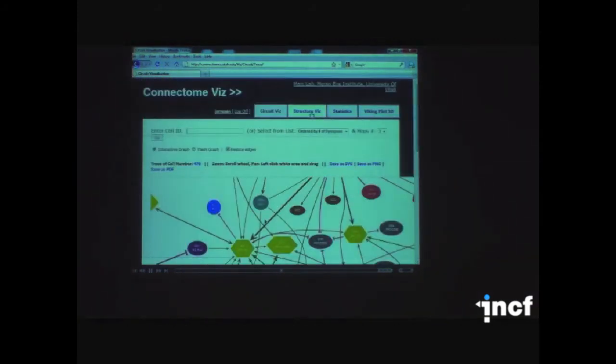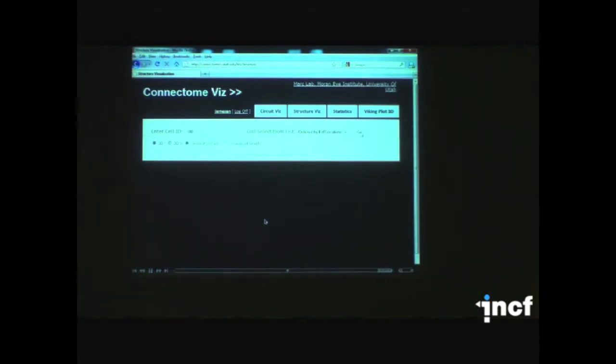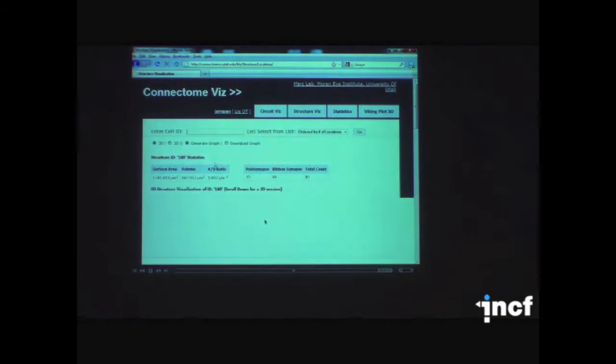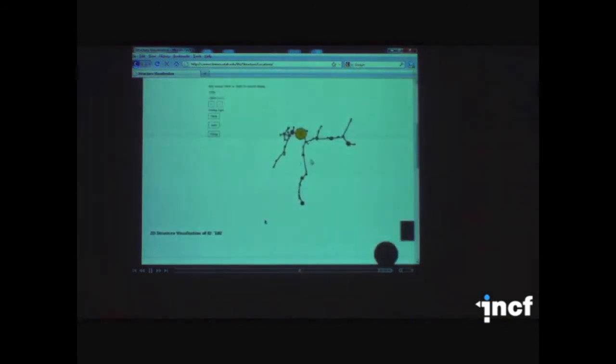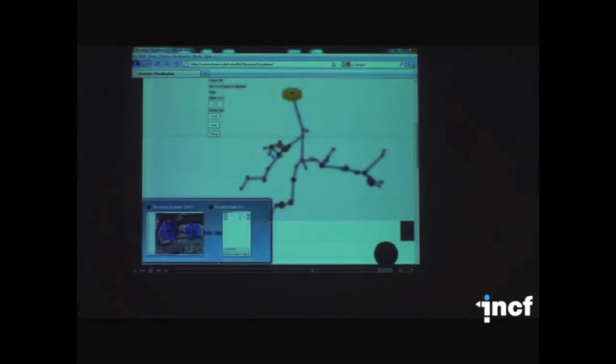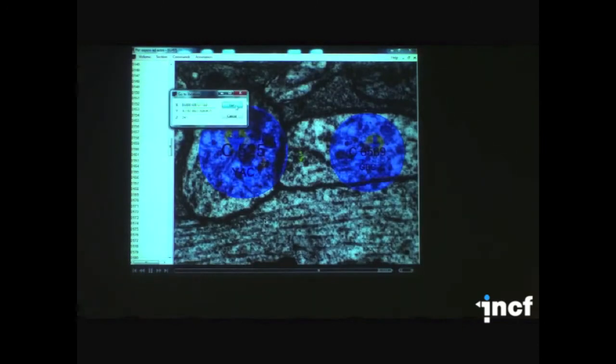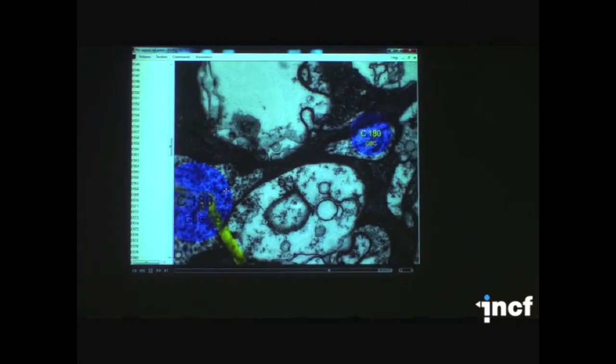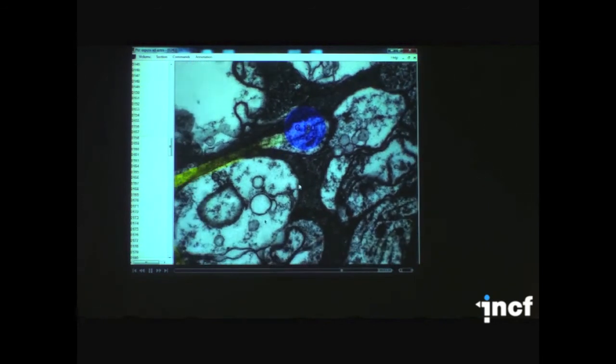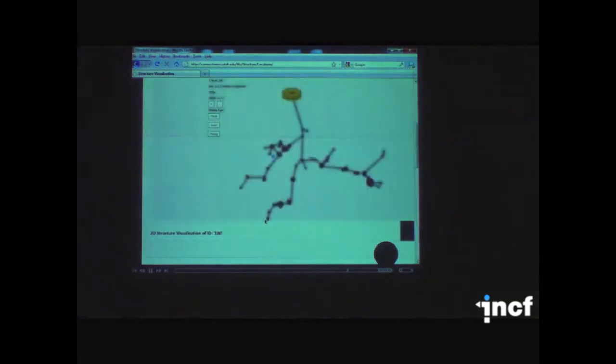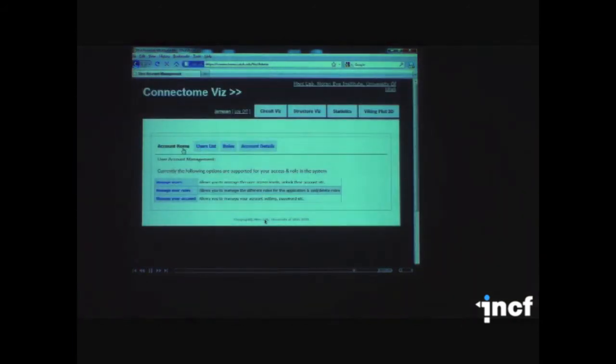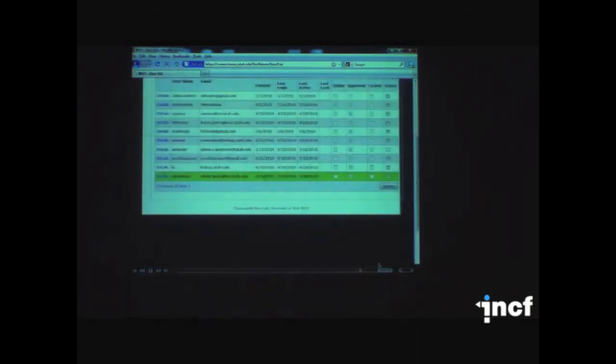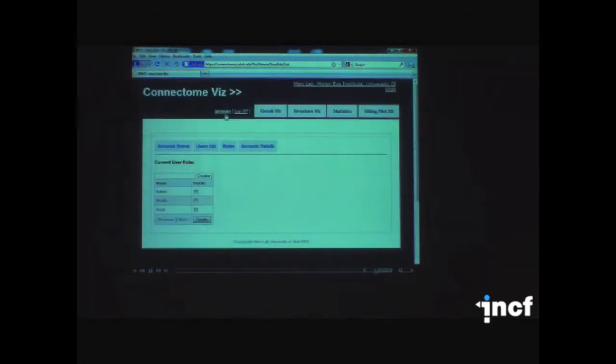The other things we can do are to look at stick figure graphs of individual cells. This has a number of utilities. The one that's shown here is actually error correction. So we've discovered that on this bipolar cell is actually a gap in the data set that doesn't make sense. So we can fly from that gap right back into the volume, go find it, and discover that we've got a process that is an island, as shown in gold, that isn't connected to its nearest neighbor. And so we disconnect it. We've now healed the database, and we're done with that particular cell. But more importantly, we can find individual synapses to investigate.